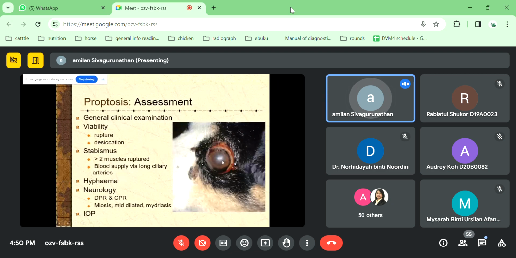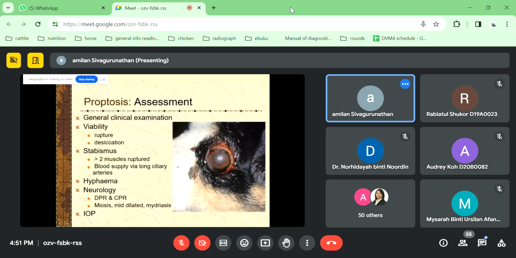And it's going to cause a lot more complications. So when we say more than 2, sorry, not 2 or more than 2, so 3 or more, you want to have this globe removed. And as I showed you earlier on the slide on uvea, when there's hyphema or bleeding and the globe is filled with blood, these eyes should be removed. Unless, of course, the pet is compromised and is not fit for anesthesia and the owner wants to keep it there and there's no evidence of pain, then it's worth keeping it. But most of the time, they should be removed.